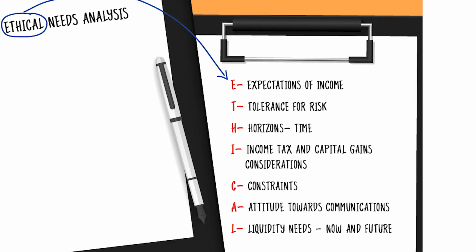C stands for constraints, and understanding the constraints and the affinities of, the loves of, and the dislikes of particular holdings and particular stocks that the client might have or funds. A, attitude for communication with respects to the investment portfolio. When are we going to talk? With discretion, non-discretionary. Do you want to hear from me more often before things are done, or is it okay for me to go ahead and take care of it and then let you know about it later? And last but not least, L is for liquidity.